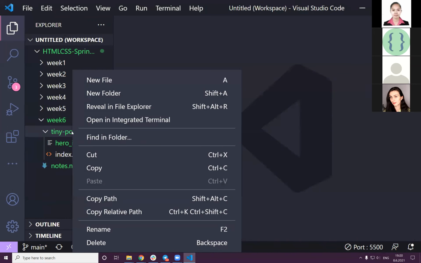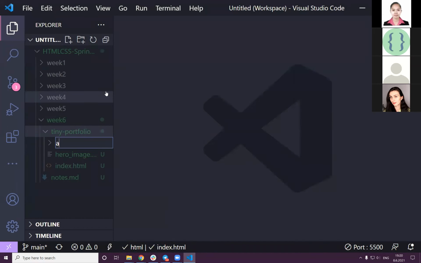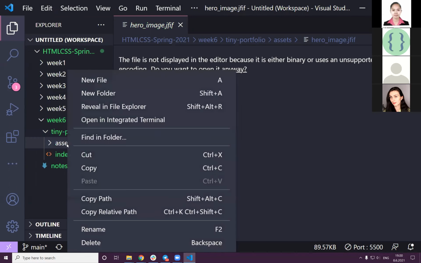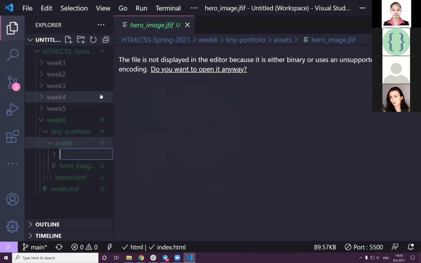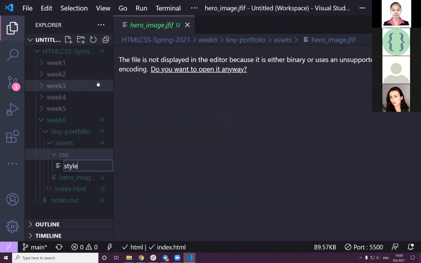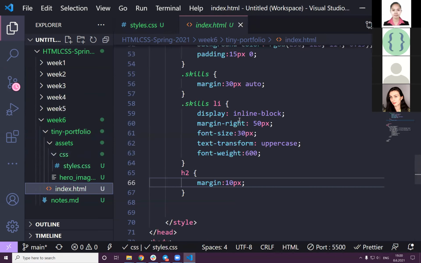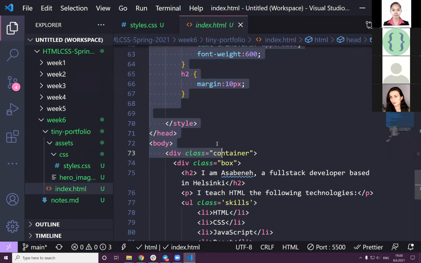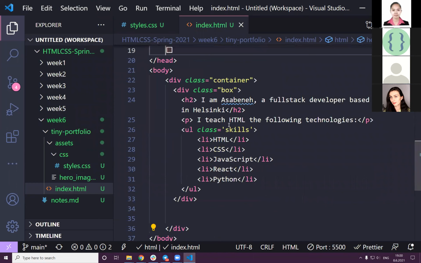Here it's also good to structure assets. I will put the image here, and inside the assets I'll also create another folder, maybe CSS, and inside the CSS I will create styles.css, and I will take all the CSS code I have here.